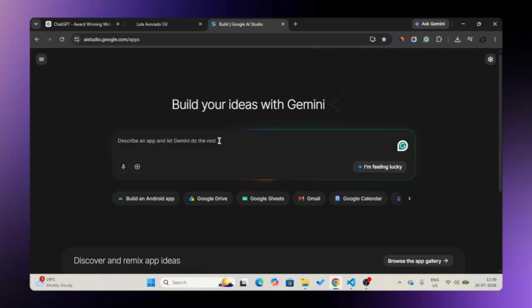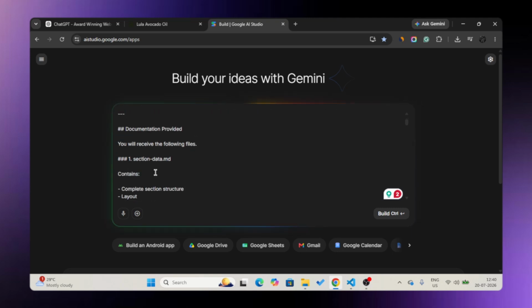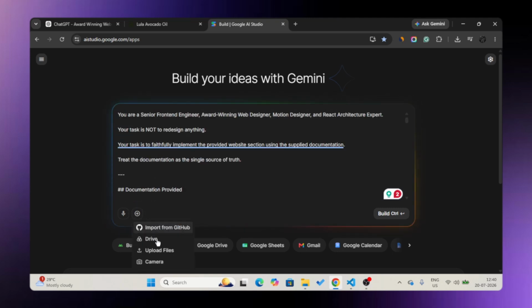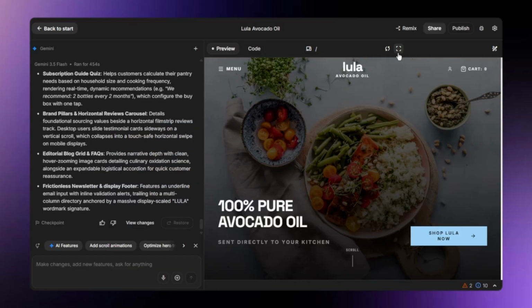And then we're gonna just paste the prompt. So this is the front end creating prompt, and we have to add the 3 important markdown files. Just upload those 3, and I have added the 3 documents and the instruction in the settings. Now let's just build it, and this is gonna take about 5 to 10 minutes, and just like that it's done. Let me just full screen it.